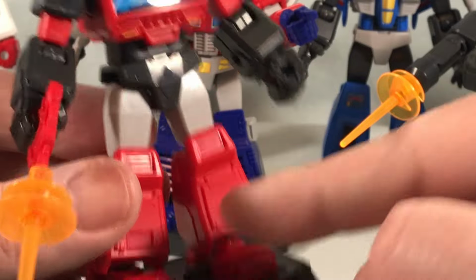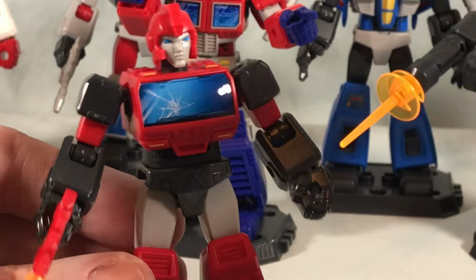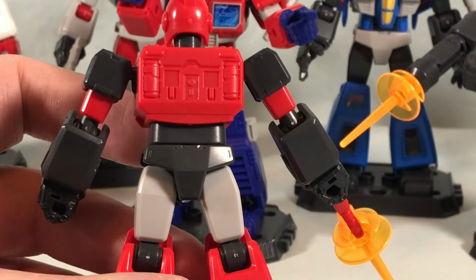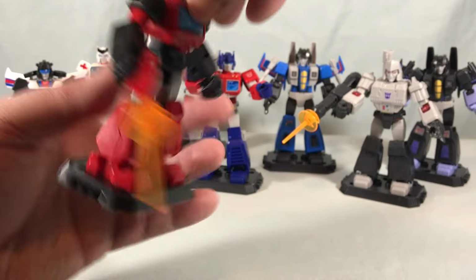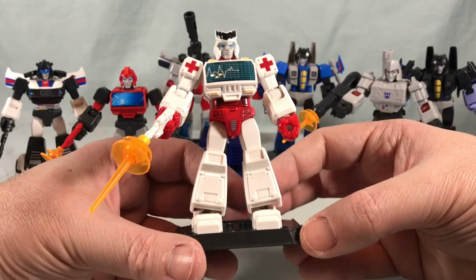Legs look good. Again, he's got the gun with the blast effect. And then he's got all the same articulation as the others. Got some nice molding there on the back. We'll move on to Ratchet because Ratchet is basically the same mold.